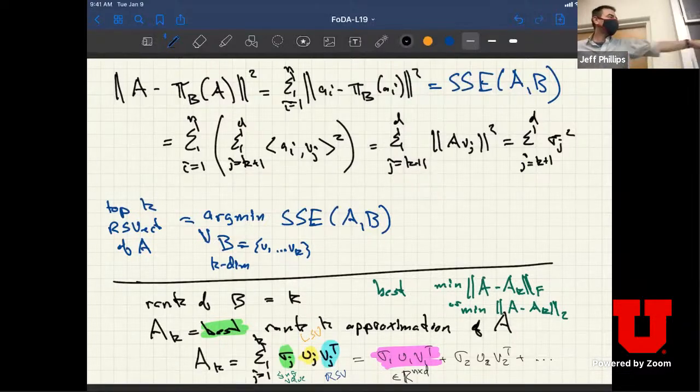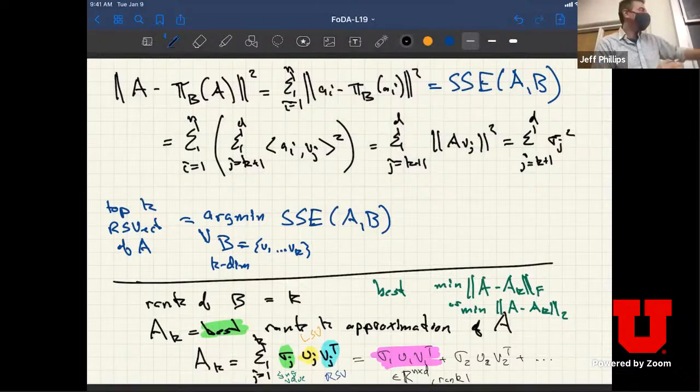But what's the rank of that? What's the rank of that term in purple? So it's the right size. What is the rank of it? Turns out it's rank 1. It's a rank 1 matrix. Okay, it's n by d, but its rank is only 1. Anytime I get something by an outer product of two vectors, its rank is going to be only 1. So I'm adding up k of these matrices, each of rank 1. It turns out they're all going to be linearly independent of each other, so they're each adding to the rank. So when I add them up, they're going to be rank k.